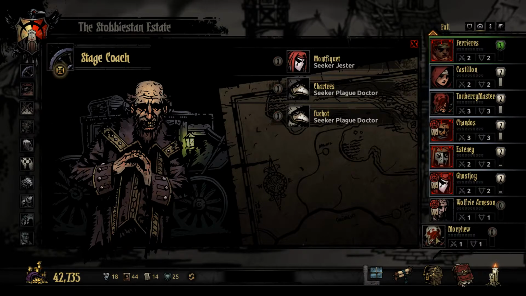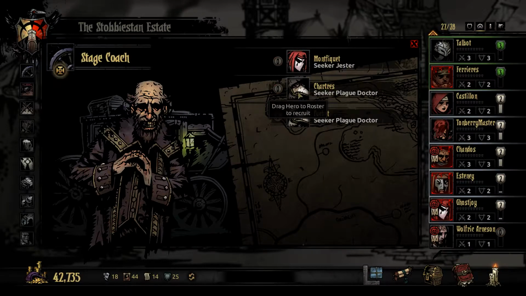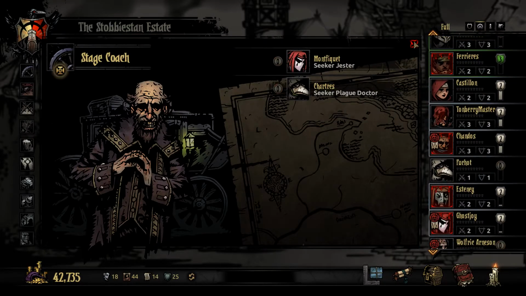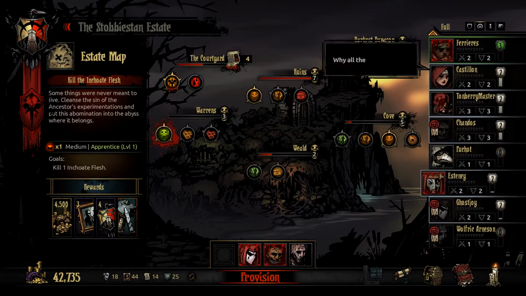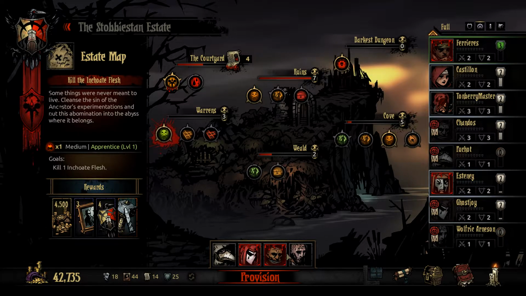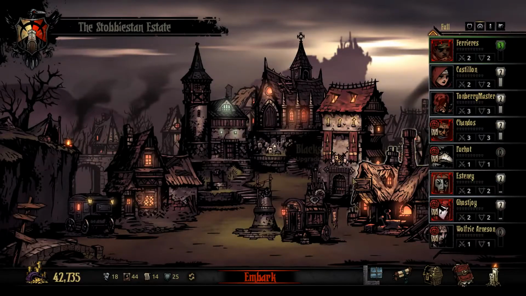I think let's get rid of Morphew. And we'll send this one to journey elsewhere, for we have need of sterner stock. The Plague Doctor. Now this is going to be tough because I'm not going to have any healing. There's a bunch of level 0s, and there's going to be loads of stress being thrown out here. This could be interesting.